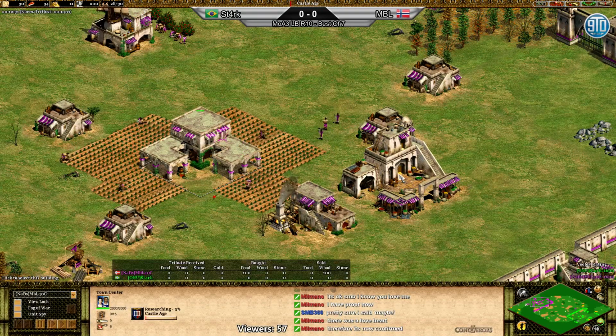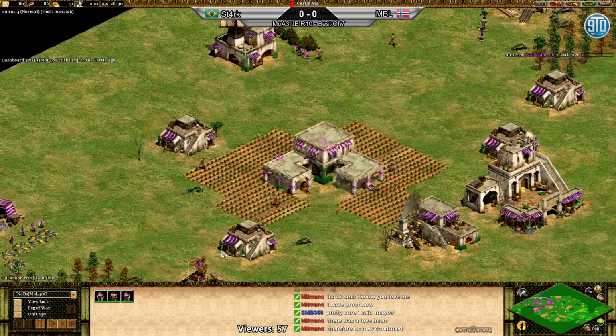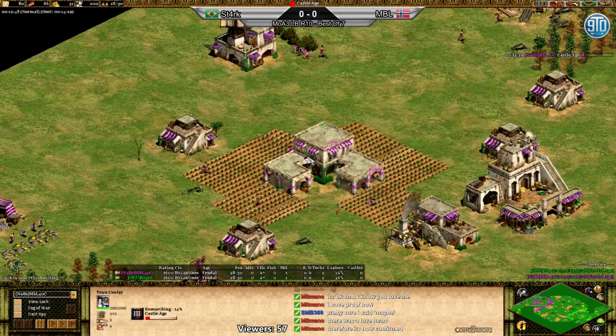Let's see. Yeah, he sold food. Ah, there you go. And wood to go up. So he's going to be a lot faster than Stark. Sold wood and bought food, okay. So yeah, he is in a good time for sure.